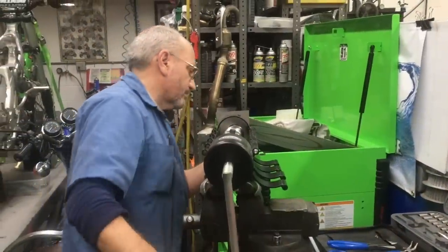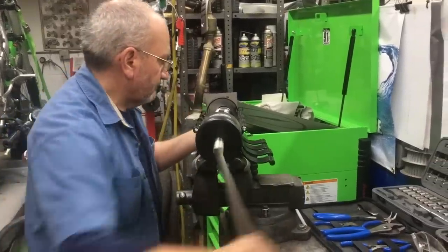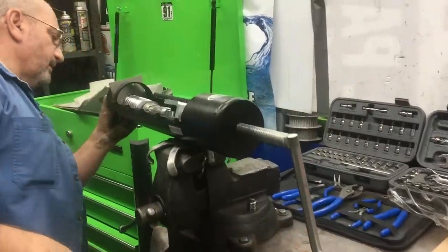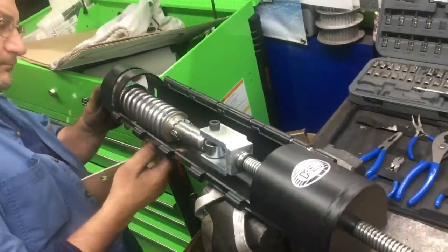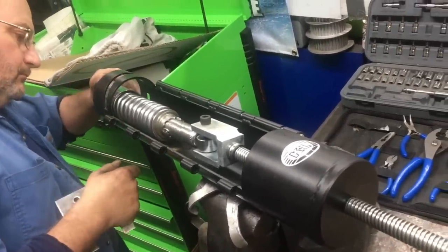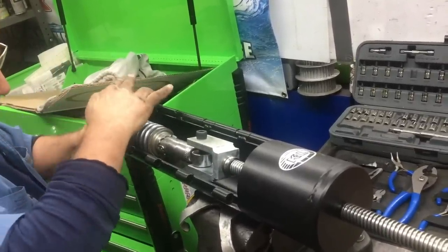Okay, and here's Kenny putting new springs on a set of shocks. That's pretty cool, isn't it? Got the nice tool for that. This is nice. Nice little setup. So when we get the ugly springs and stuff, we can take them off, and we have some springs that have been re-chromed. So here's Kenny putting it together.